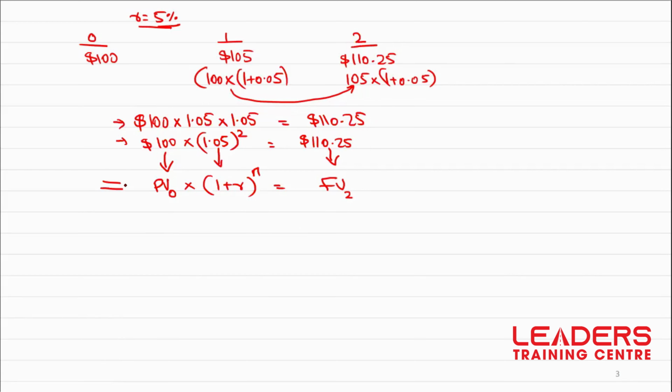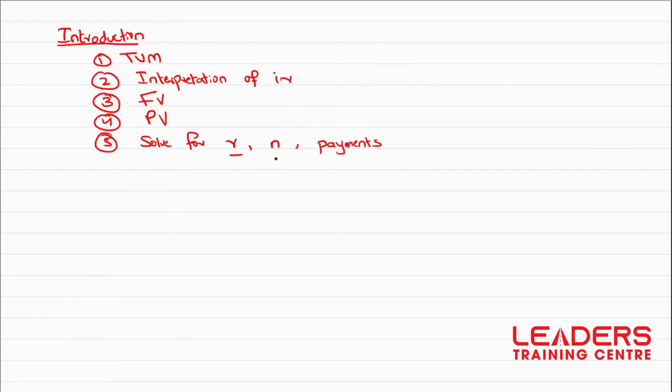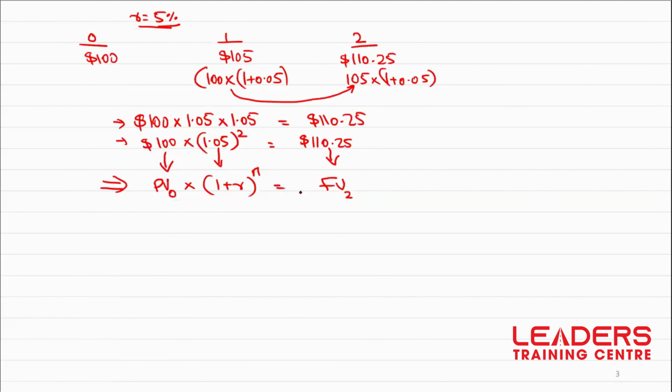So we have derived a very important relationship here. In other words, if we know our present value, the rate of return, and n, the number of periods, we should be able to get the future value. This sums up what we will cover throughout this reading. As we said earlier, we'll talk about how to calculate the future value first, then the present value, then we'll also learn how to calculate for n and r and so on. This will be our formula that we would be using over and over again in the whole reading.